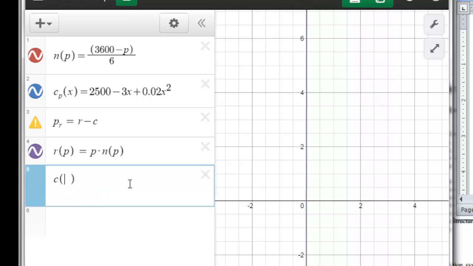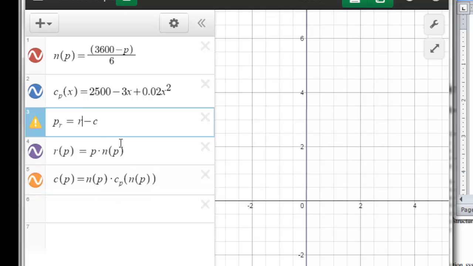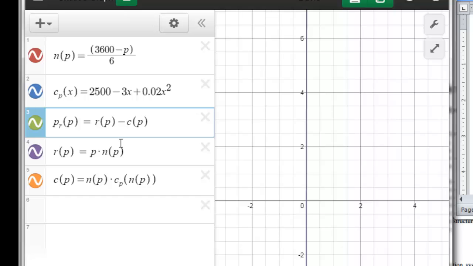Let's make cost now, the overall cost, as a function of the price of the vacation. So it's going to be the number of vacations that I'm going to sell at that price times my cost per vacation. And this was a function of the number that I sell. So I also have to have the number be the input to this. So now I just need this to be my overall profit is going to be a function of the price that I set the vacations at. And it's going to be whatever R of P minus C of P is. So now I've got all of my variables set up.